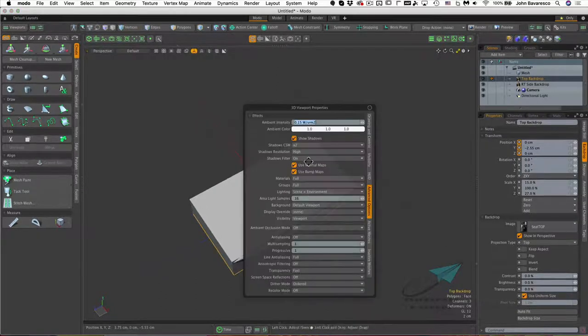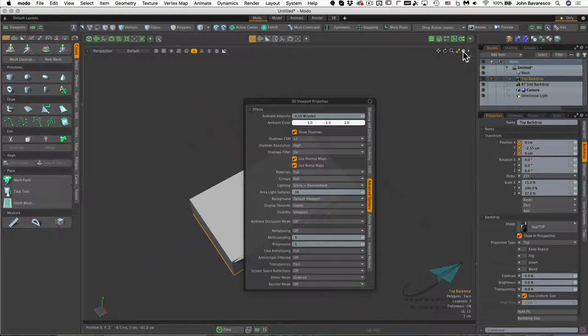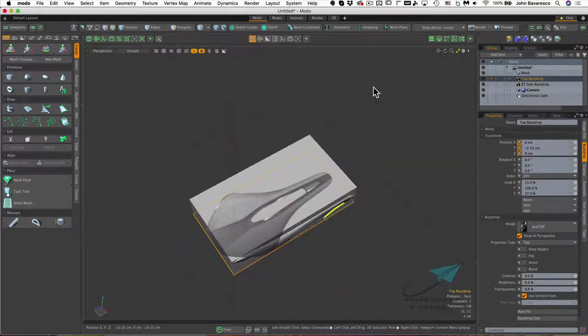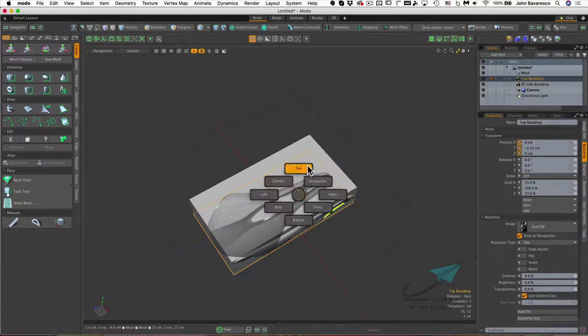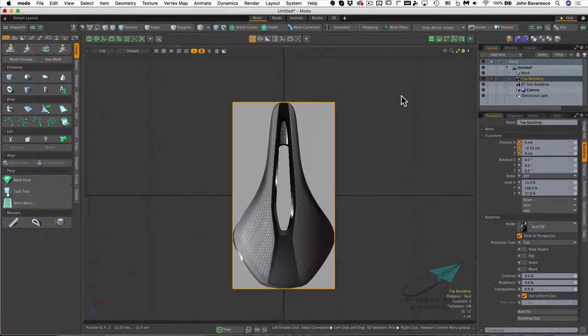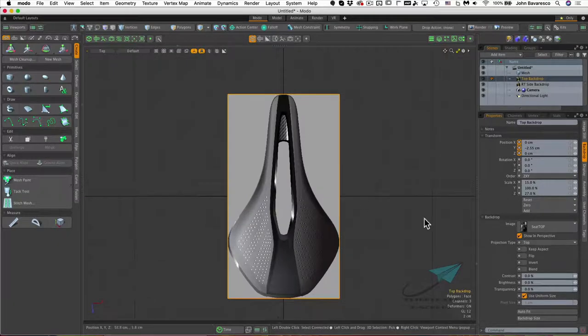I've got to go into the options, hit the O key, or use this little cog in the upper right hand corner. Under drawing controls, you click on overlay at the top, and then go down to this overlay. This overlay will show you the image through geometry if you're in orthographic view. So I'll click on that one and you probably won't notice anything. But if I go to my top view here, now I can see that very clearly. Another thing we can do, of course, is use the ghost mode, which is right up there. That will also allow you to see through your geometry to the backdrop images.